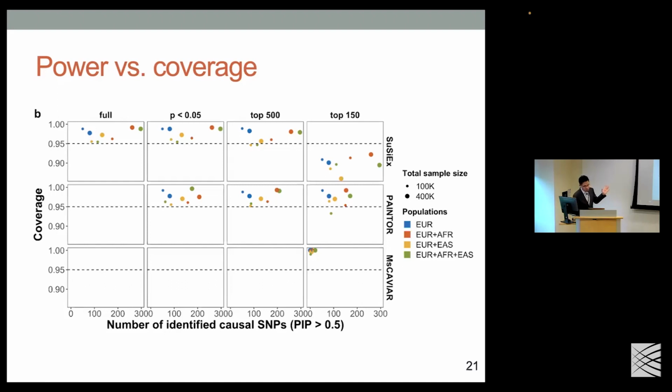By comparing the pincher and the suSIEx, you can see the power or the axis comparison for the suSIEx and the pincher. suSIEx is a little bit better than pincher, but there is also a problem for suSIEx. When we use only 150 top variants, the coverage of suSIEx dropped below 0.95. We believe this is because we removed too many variants, and I think it's totally okay if we just give them 4 variants in this.